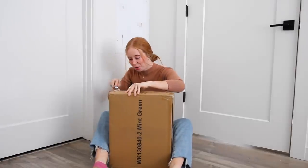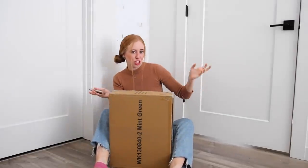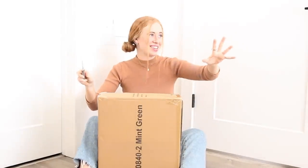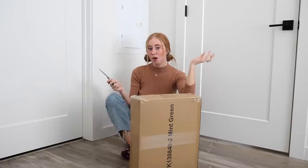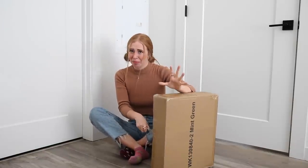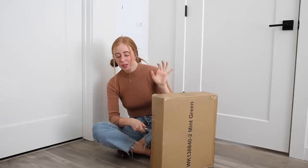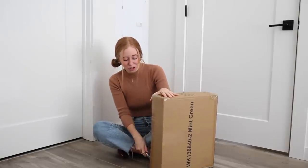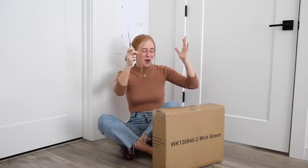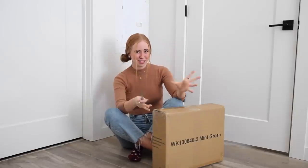If you couldn't tell from the title and the intro, I am building a book cart. A book cart is basically what it sounds like — just a cart with a bunch of books on it. Specifically, I want to use it as my TBR cart. TBR stands for "to be read" — it's basically all the books you haven't read yet. I recently did a video of every single book I own but haven't read, and it was like over 50 books. I have no self-control and I just continuously go book shopping.